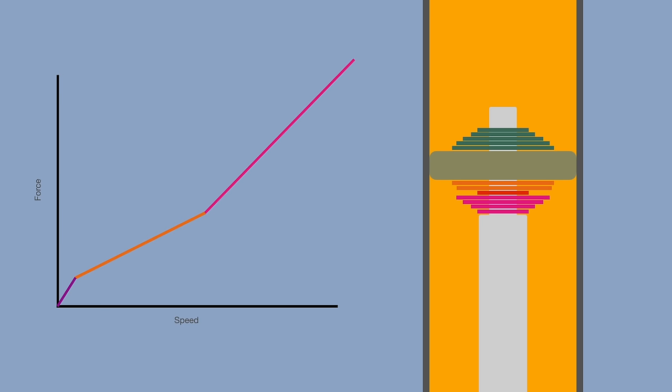This gives you two separate parts of your damping curve. The lower shim stack controls this part, the upper controls this part. Those holes we drilled still control the low speed stuff. You can add shims to the bottom and change the slope of the bottom without changing the slope of the top and vice versa. You can tune the location of this knee by changing the stiffness of the crossover shim.